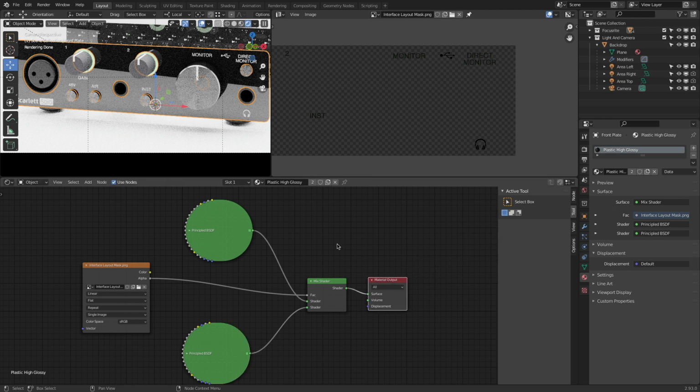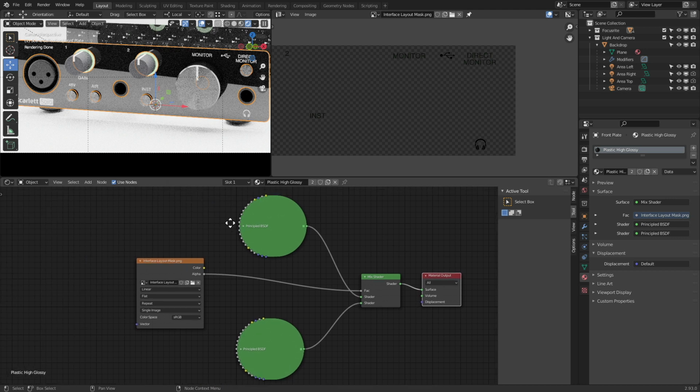And that is advanced node texturing, or actually not advanced, it's just node texturing. That's also why I don't think going into Photoshop and making renderings for every tiny bit of version makes sense when we can so easily set up nodes in a 3D render program. And yeah, so one thing is missing. The basic stuff is good, but air and 48V instrument and direct monitor, these are actually LED lights. Red, yellow, red, and green. How can we do that?